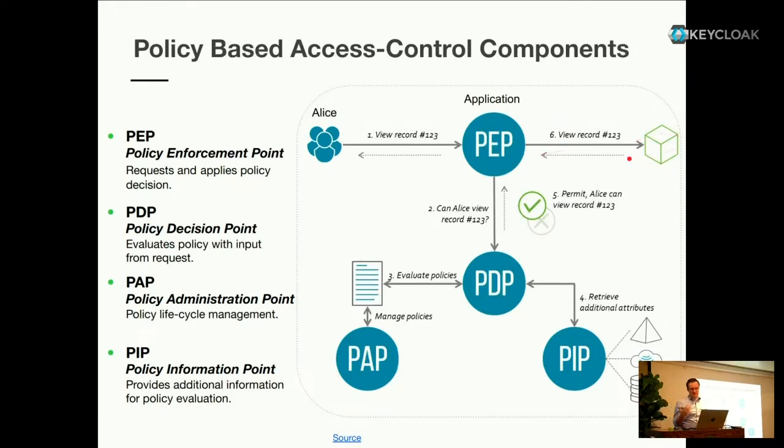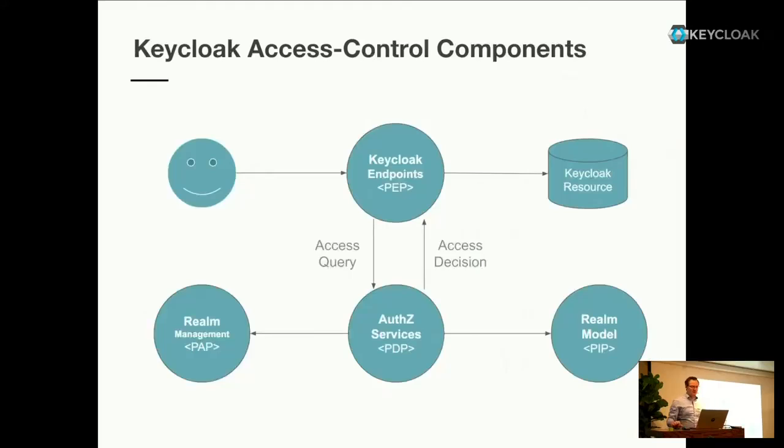And that's basically what you find in more or less every application that has some sort of authorization in place. Sometimes it's all in one component, or in distributed system components, whatever. But these building blocks you can usually always identify in the system somewhere. Like in Spring Security, you have these components in place, even if they are not named that way, but they are working with that responsibility. So, how does that look in Keycloak?